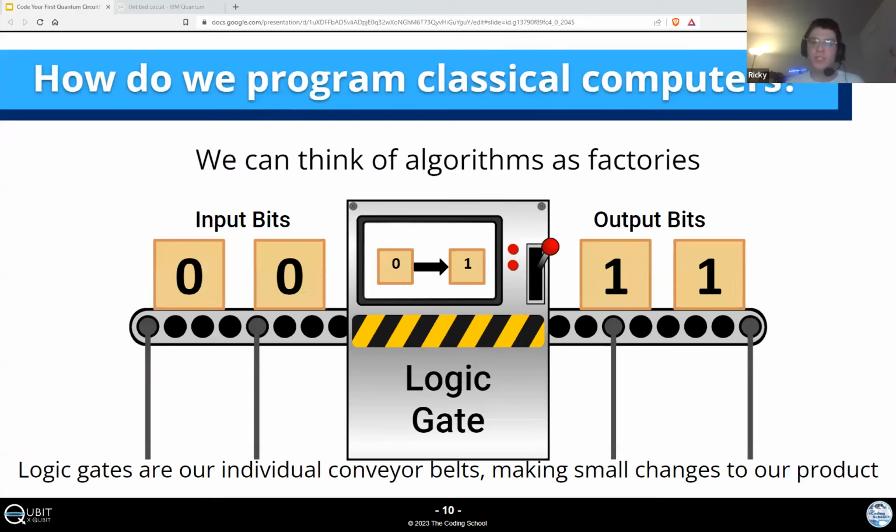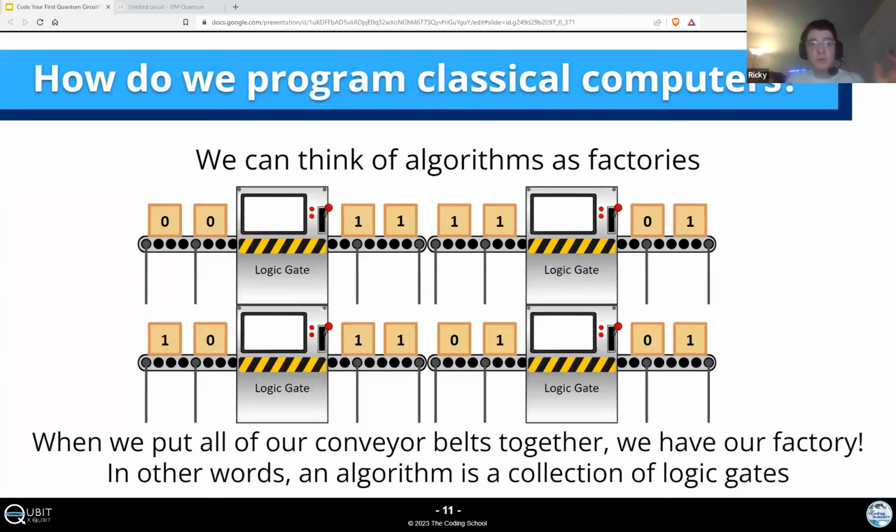And those small changes happen on a smaller scale than the whole factory. Logic gates are these individual conveyor belts, making small changes to the states of our bits. Whereas when we string together a whole bunch of logic gates, we get what we call a logic circuit, which is capable of carrying out an algorithm or solving some type of problem.